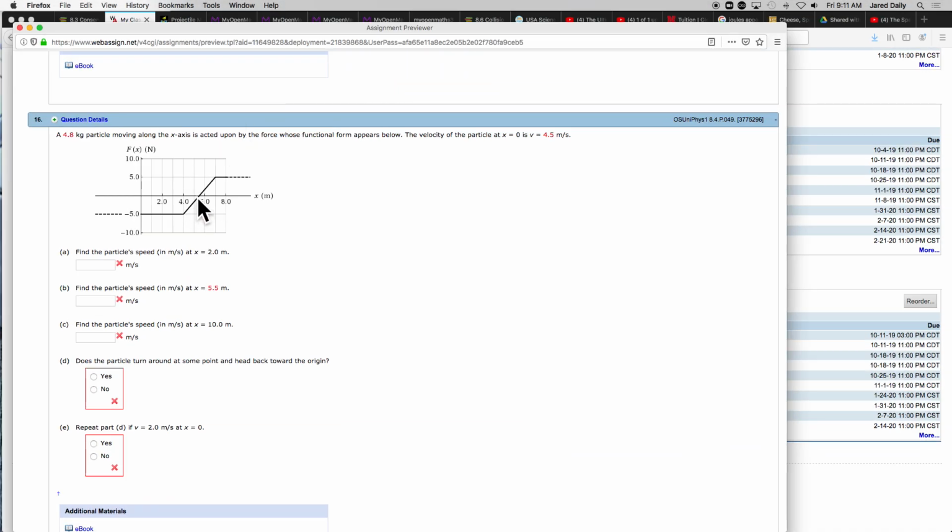So during this whole time, they want us to know what is the particle speed at x equals 2, which is right in here. During this distance between 0 meters and 2 meters, there is a change in kinetic energy. What is that change in kinetic energy? It's due to this work that is being done here, and it turns out to be negative work, so we plug it in as negative work. Negative force times a distance of 2 meters. The force is negative 5.